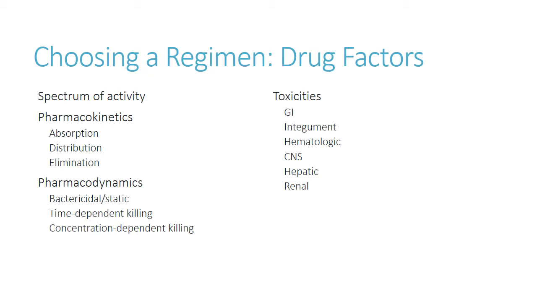And then also look at their elimination. This is oftentimes one of the biggest places that, at least from the pharmacy standpoint, we have interventions, based on the clearance of the drugs for those patients. One of the big ways that drugs are getting cleared from the body is the kidneys, right, through the urine. And if your kidneys are not working due to infection, guess what? You might not clear a lot of those drugs. So knowing whether a drug is going to be renally adjusted or not is super, super important.